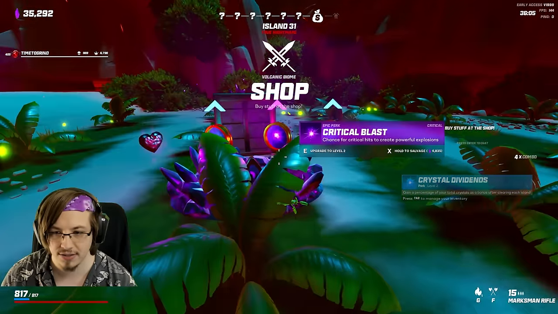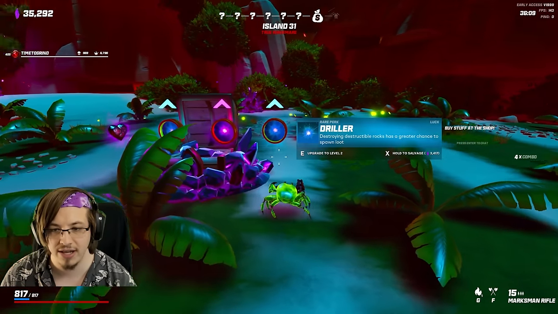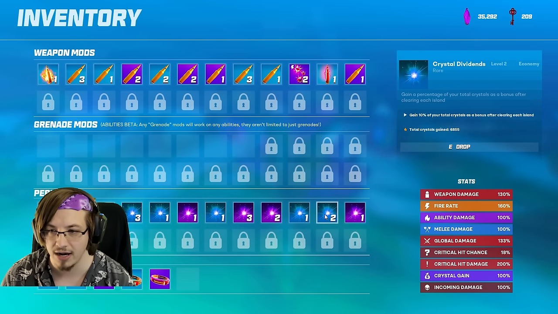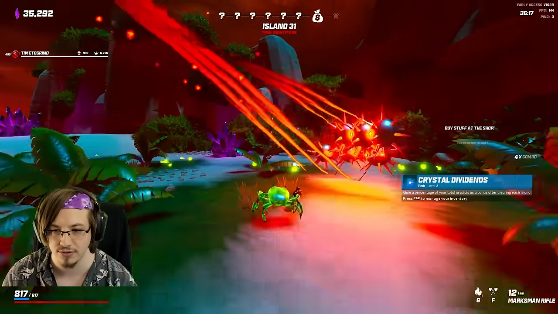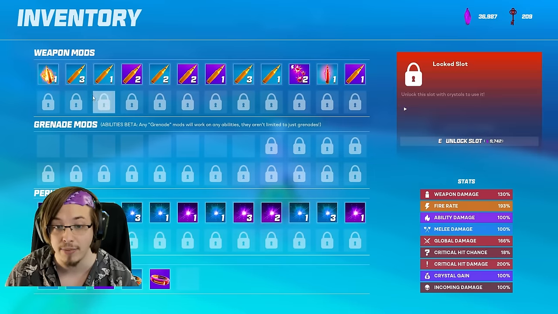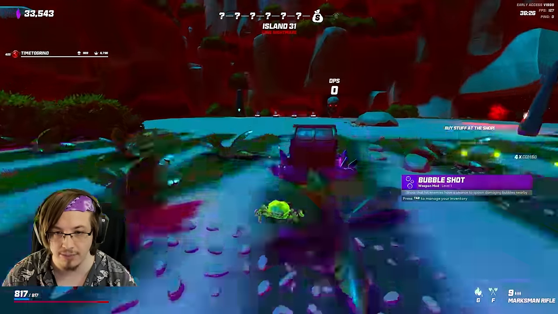We got critical blast. Oh my gosh. I want so many of these things, but I think I gotta go crystal dividends. Right, we need to get our economy. So 10% of your total crystals, now we're making that 14% of total crystals. I need crystal dividends. Hey, and we got bubble shot. Let's go. Bubble shot, baby.